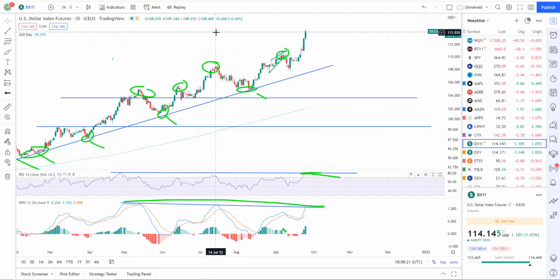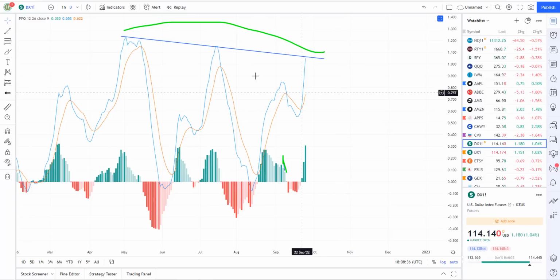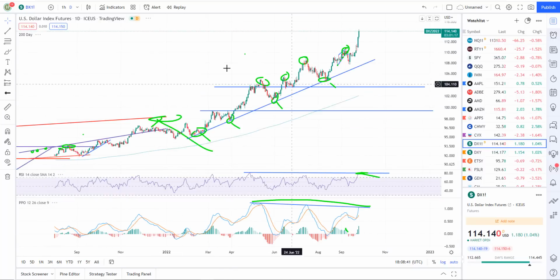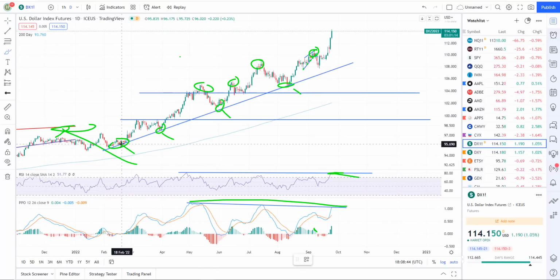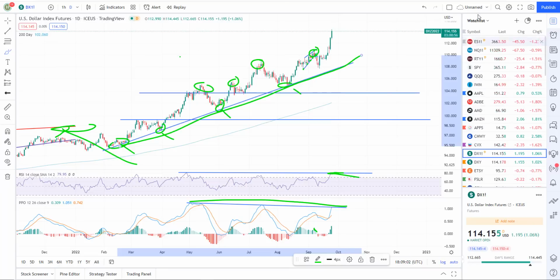Until then, the dollar's pretty much gone parabolic, and this really can't last without major things breaking down in the system. So we'll see how that plays out. And on the PPO for the dollar, we still have that negative divergence there, although pointed straight up. So kind of a similar look. The dollar continues on this daily chart to climb this bullish trend, and we have no sell signals at all. We have negative divergence just barely, with zero sell signals. So there's nothing to do here on the dollar but watch. But I suspect if the dollar goes much higher, we're going to have some real problems.